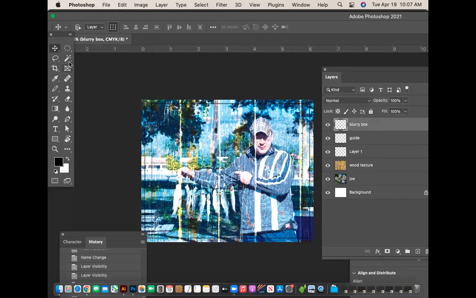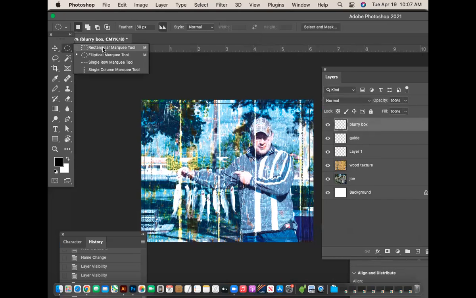Watch this. And I go to my marquee tools. Look at these. You guys see these? Marquee tool. This is a way of creating selections or even drawing. Some people go to the drawing tools, but watch this. I'm going to go right here. I'm going to create a box right about here. This is where I'm going to put my track list. Oh, it's got a feather. Let's do no feather first. Sorry. Right here. Zero feather. Go here.